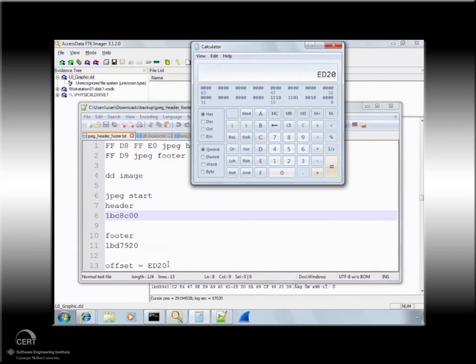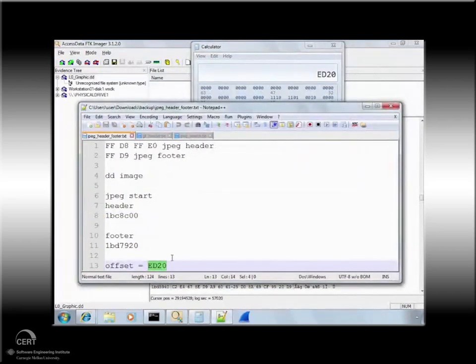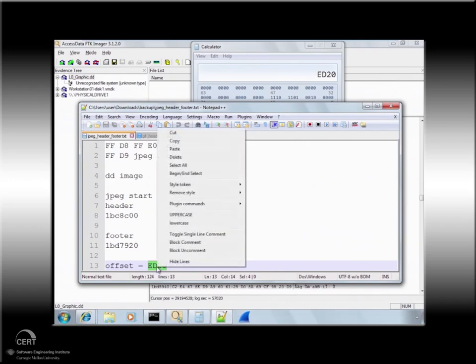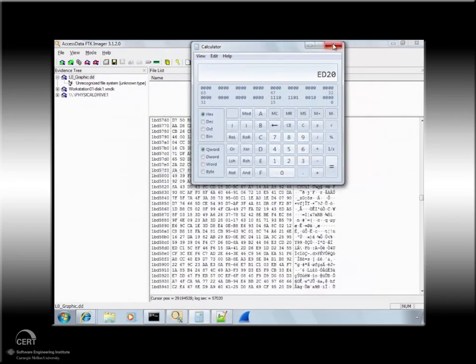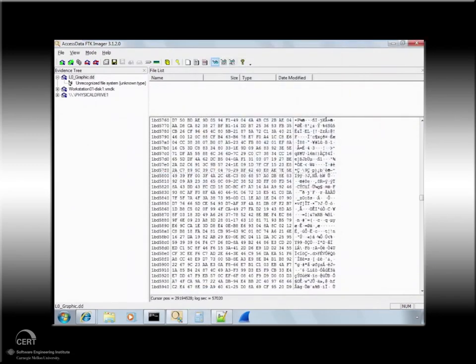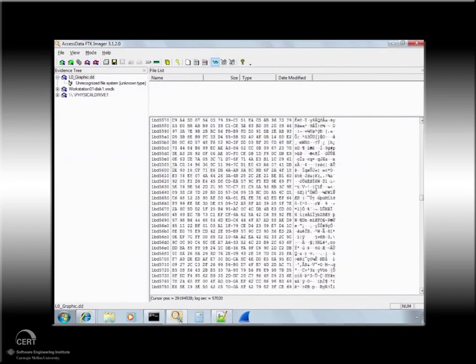Okay? And that's the ED20 is the offset that I'll be using. So copy that. Close the calculator. Let's go ahead and start up here.